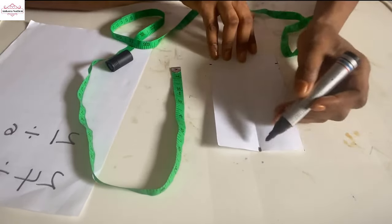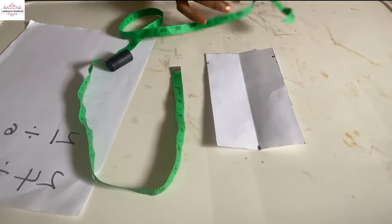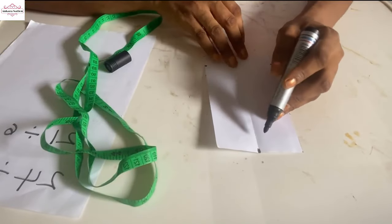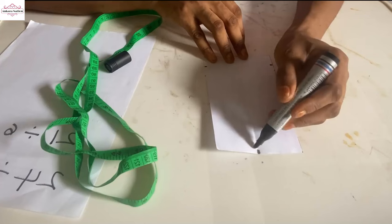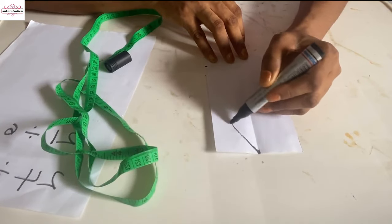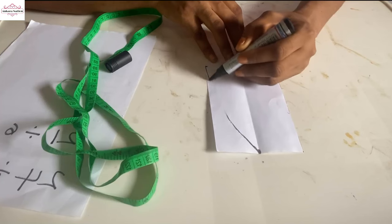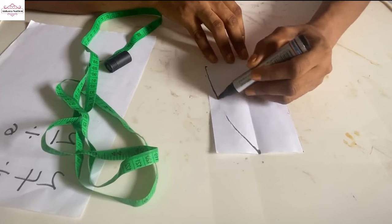So what I will do is to connect this to this point. So the connector will not be like a straight line, it will come like a leaf shape. Don't make it like a straight line, just draw it as if you are trying to draw a leaf. If you have a French ruler, I think it will be best for this. Just make your curve that way.